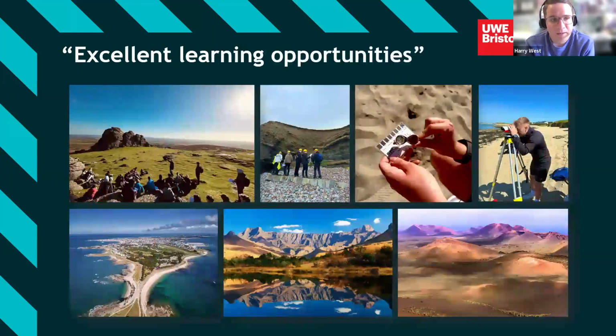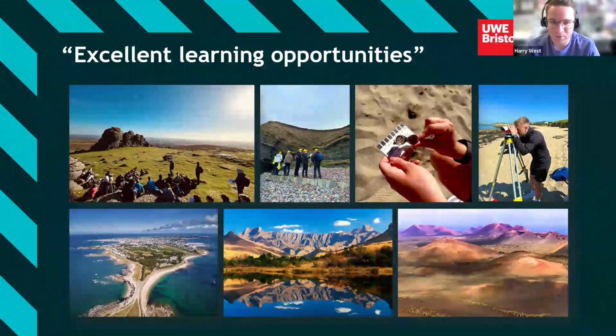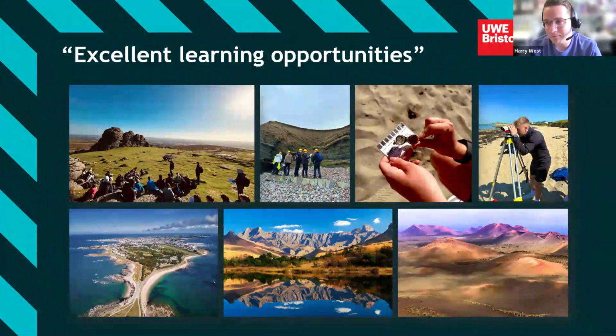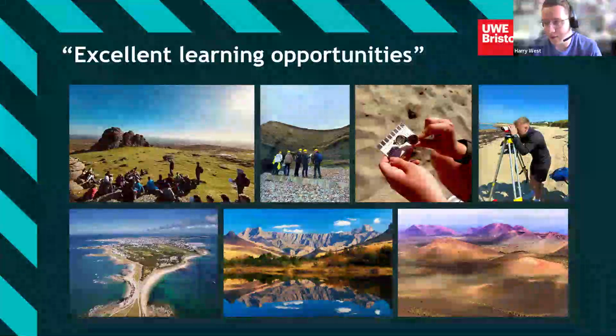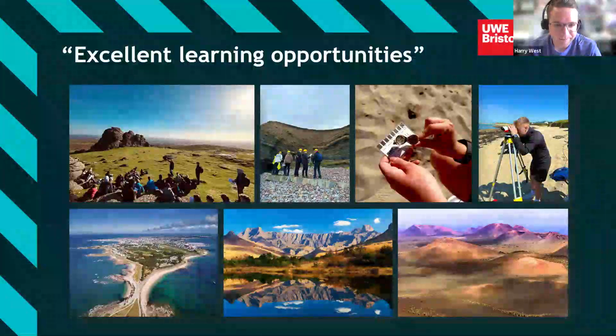The next thing I'll say a bit about is the learning opportunities, and just like Billy, the obvious place to start there is the field work and field trip opportunities that are embedded in the degree. So we have our first field trip very early on in the first year, and that heads to Dartmoor in the southwest of England. So that's the picture up in the top left-hand corner where students are exploring long-term landscape change, river processes, woodland ecology, but also very importantly, getting to know everyone on the course, getting to know us and spending a week together down in Devon.